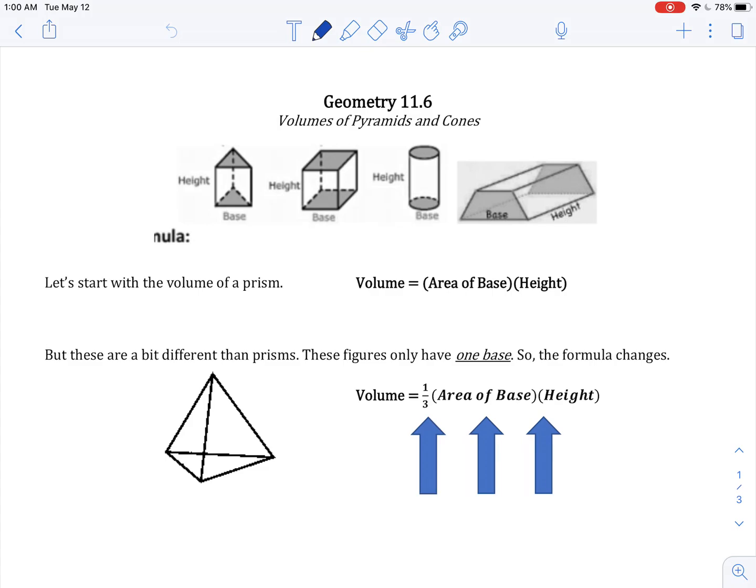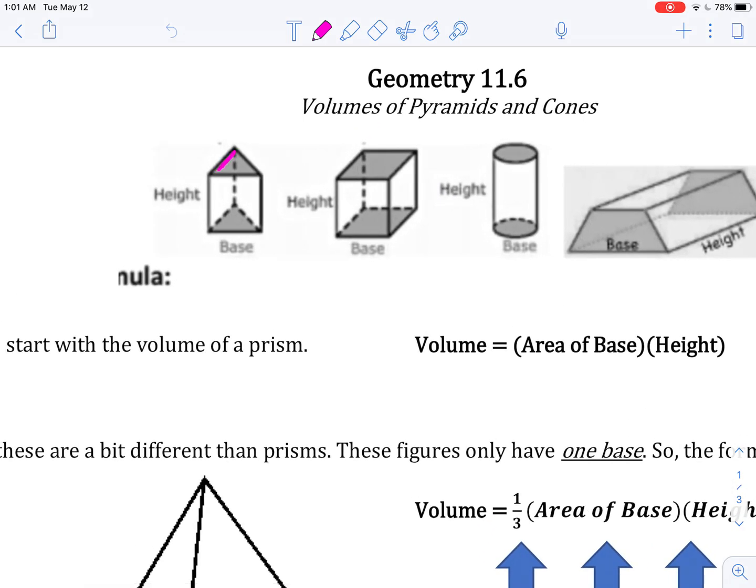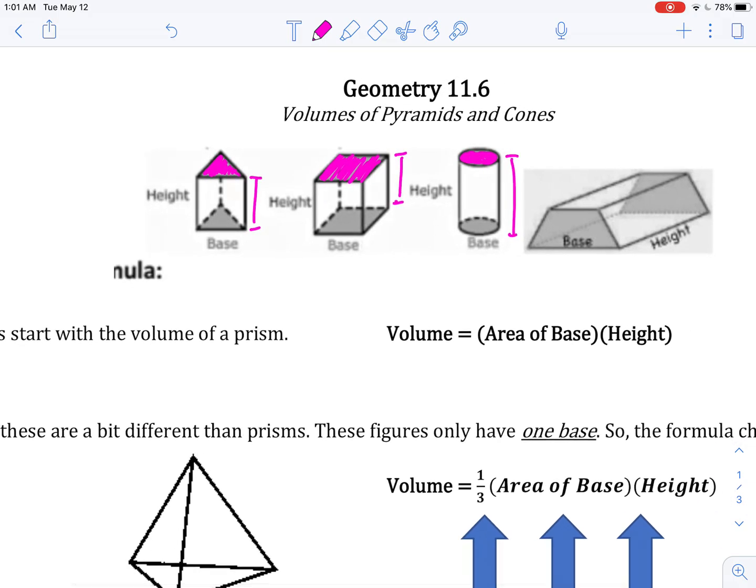Last Friday we started talking about the volumes of cones. And today we're going to talk about the volumes of pyramids. To bring it back, for the volume of prisms and cylinders, we found the area of that base and multiplied it by the height. Here, the area of this base, this circle, multiplied by the height. And that was for any prism, and the bases we were looking for were those non-rectangular sides on most of these.